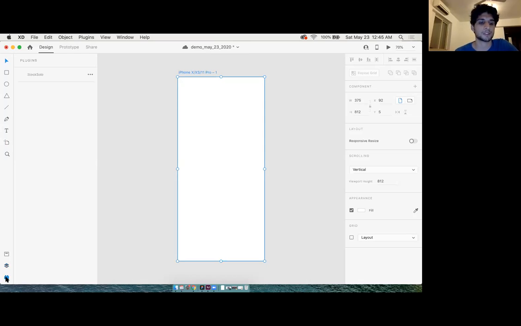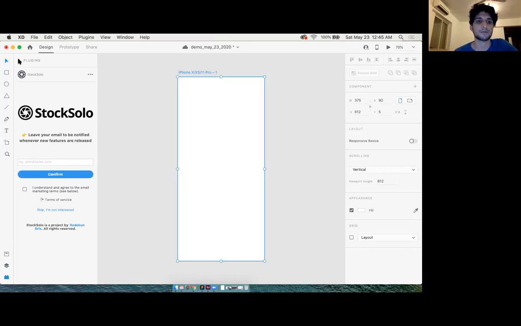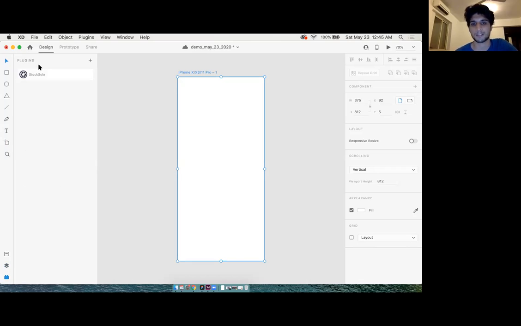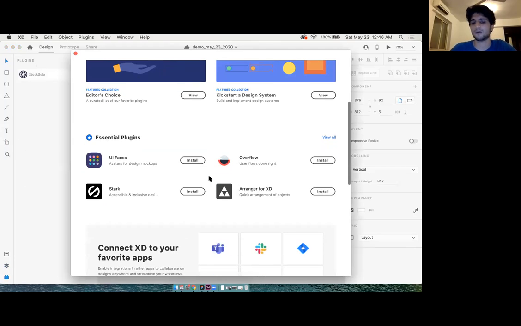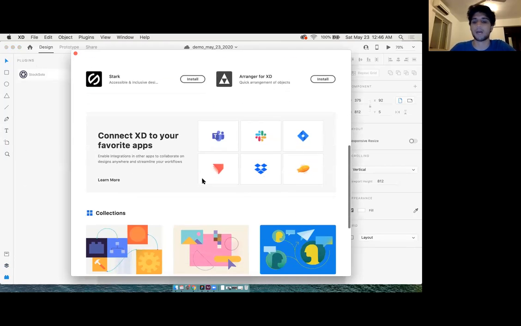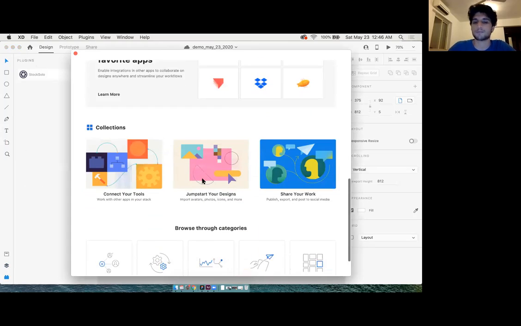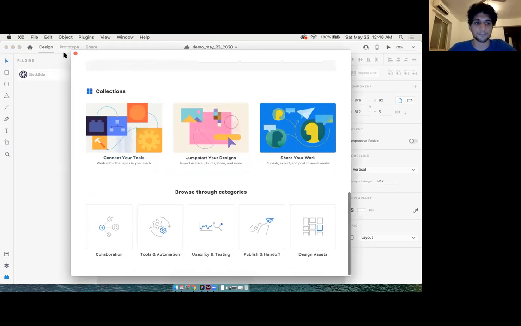And the last option is plugins. So if you've ever used Google Chrome, you'll notice that Google Chrome has a lot of plugins to it. The same way Adobe XD has a lot of plugins which you could use. So you could just go ahead and add in as many plugins as you'd like, okay? And they have quite a few. Do check them out after today's workshop. I won't be discussing them. You can explore this on your own afterwards.